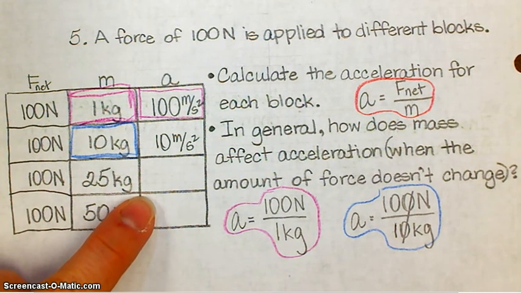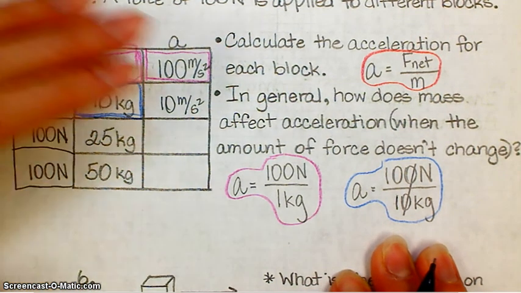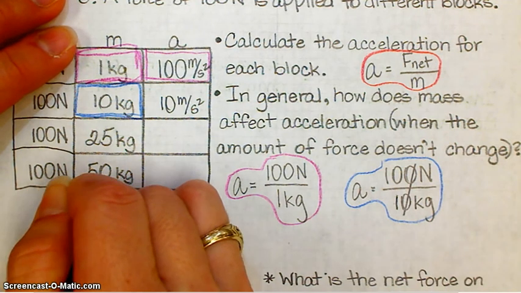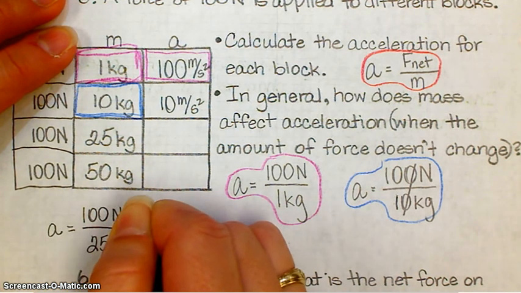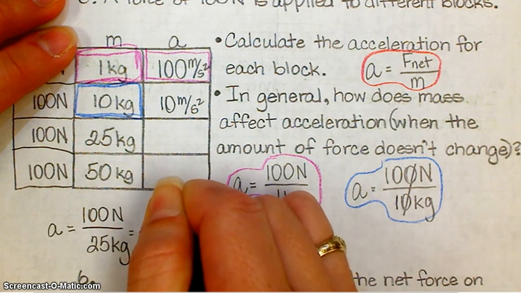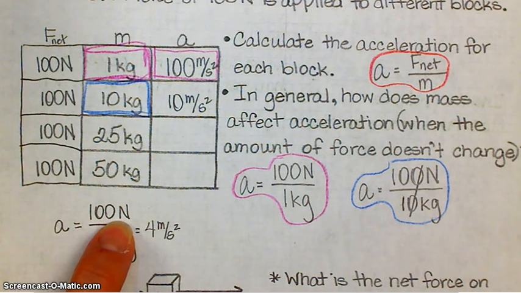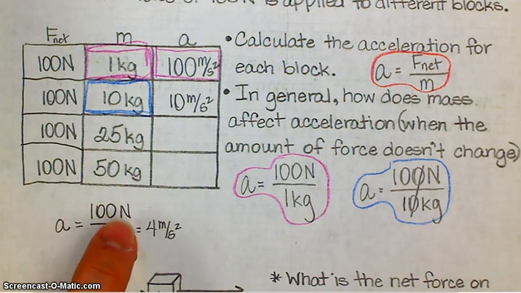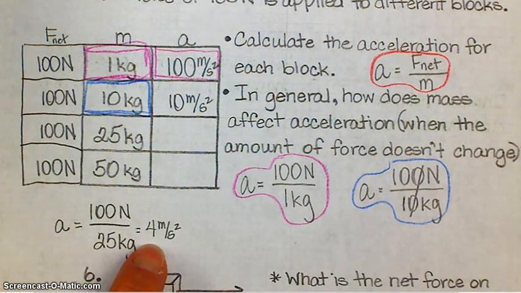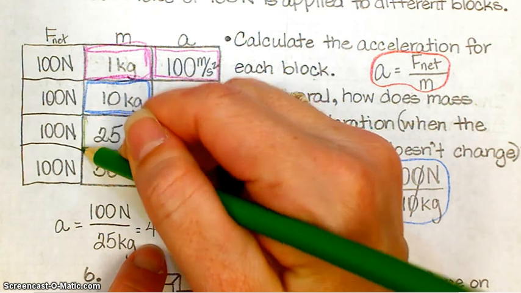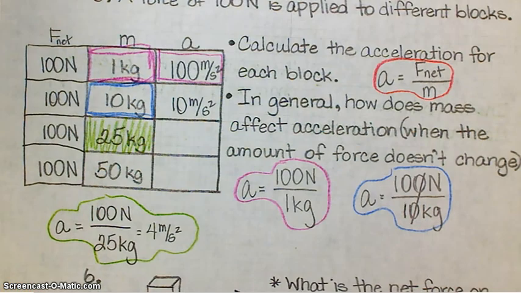Then we have a 25 kilogram mass. Again, the net force is the same, 100 newtons. The mass is 25 kilograms. Acceleration is net force divided by mass. And this time you get 4 meters per second squared. And I'm going to say meters per second squared because really a newton is defined as the force required to accelerate a 1 kilogram object by 1 meter per second squared. So a newton is equivalent to kilogram meter per second squared. And if you think of it that way, the kilograms would cancel. So up here, 25 kilogram mass, we're going to get an acceleration of 4 meters per second squared.